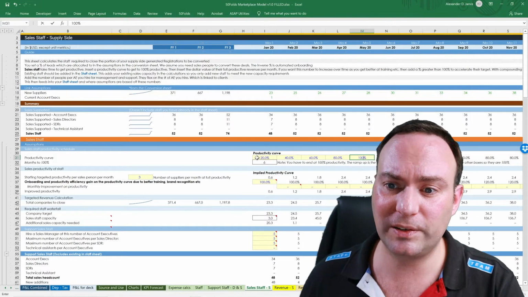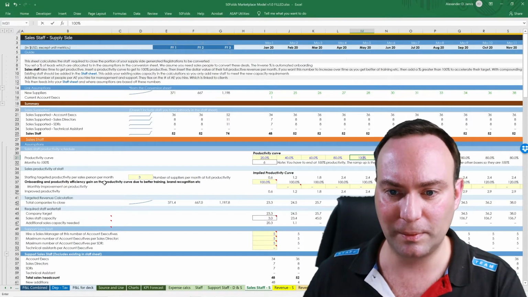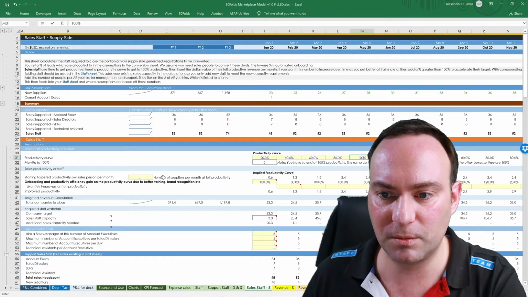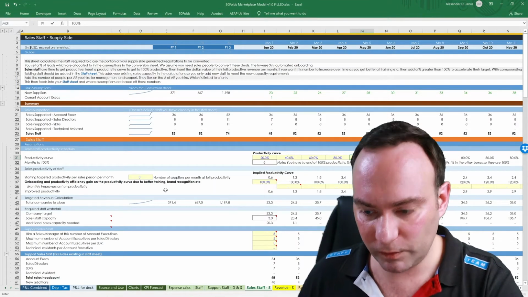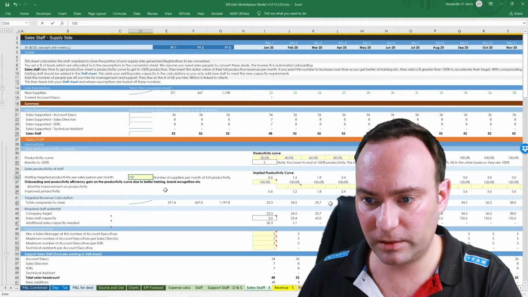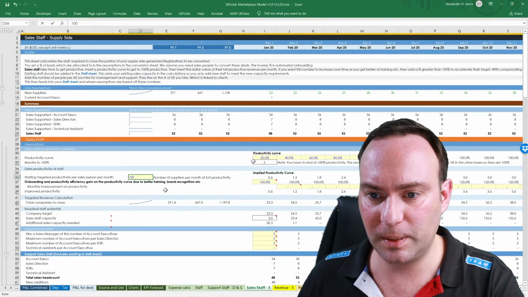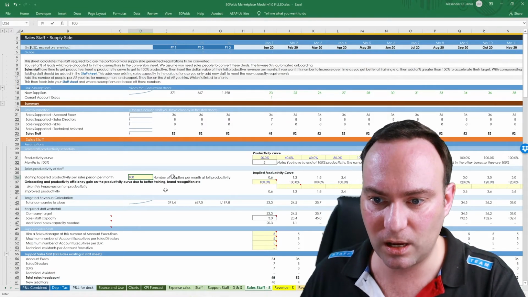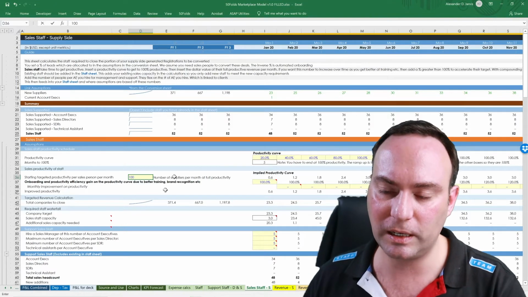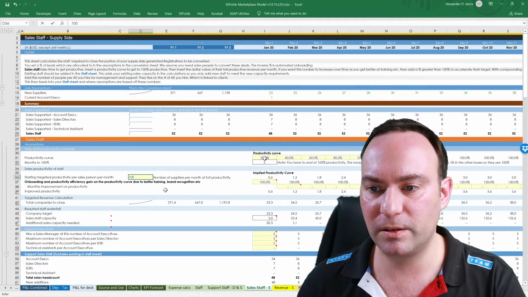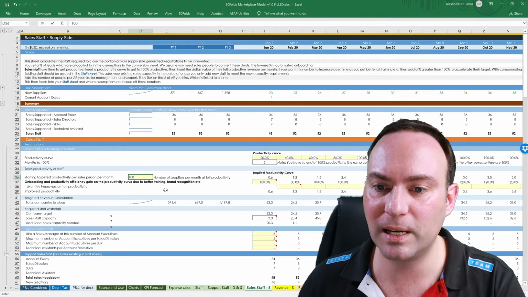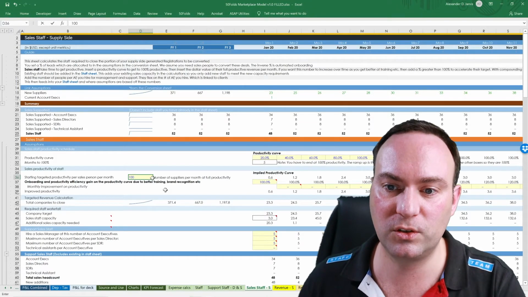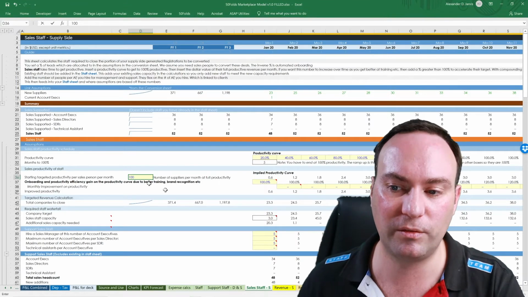So what does full productivity mean? It means that you're starting to improve sales per person per month based on the number of suppliers that they need to onboard, and they will eventually get there. If they are required to get 100 suppliers per month at full productivity for their on-target earnings, it means in the first month they'll only be able to deal with 20, and then 40, then 60, then 80, and then they'll be able to deal with that full 100 suppliers onboarded and sold every single month.